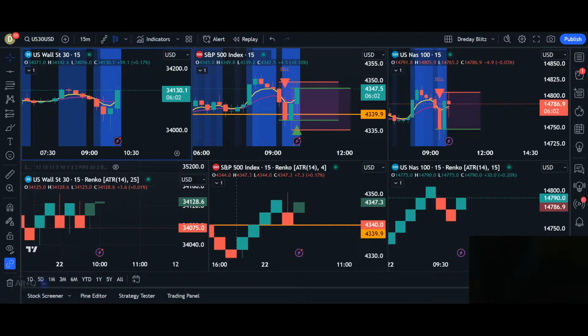But if the indicator and especially the Renkos are helping you trade and you have a good base of trading, you're gonna be profitable for sure. And based on the result that you send me, Leon, you're right there.